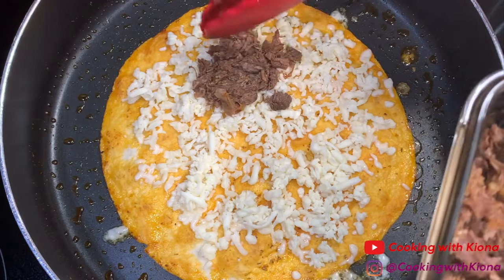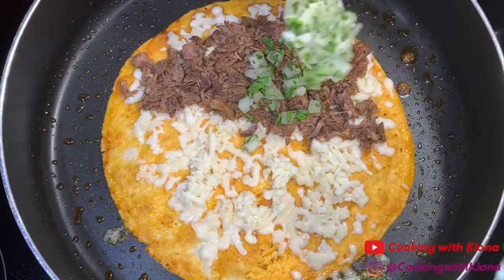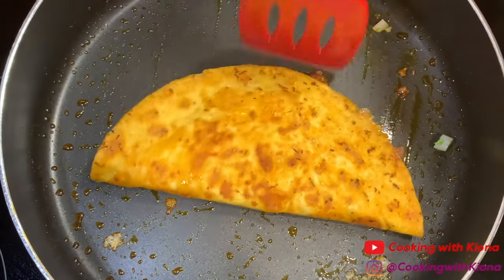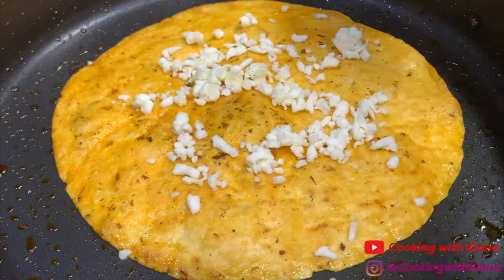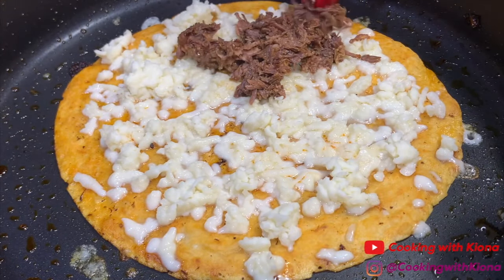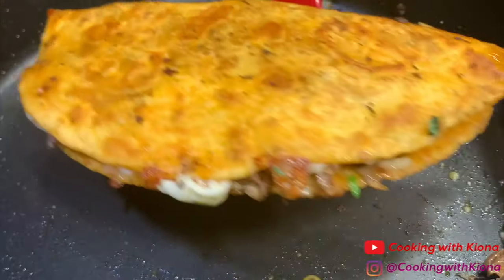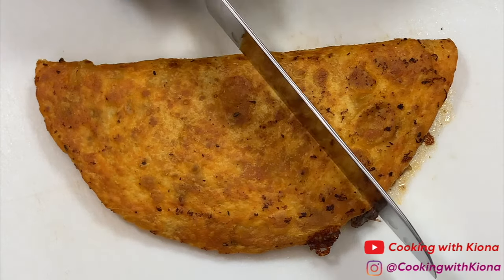your beef, and some of your cilantro and onions. Then fold your tortilla. Cook your tortilla on both sides until crispy, and then take it out of the pan. I decided to make another quesadilla because I didn't think I put enough cheese on the other one. Once you're finished cooking your quesadillas, place them on a cutting board and slice them into 3 even pieces.